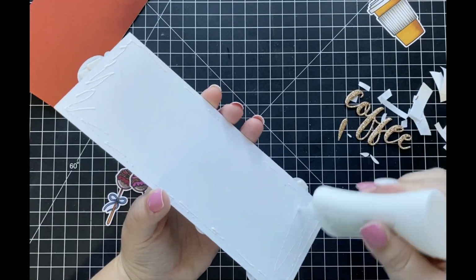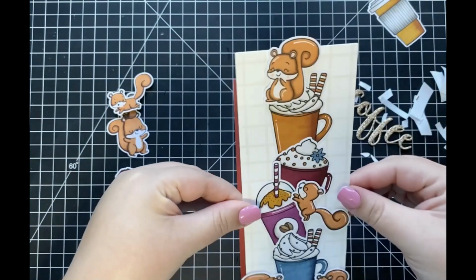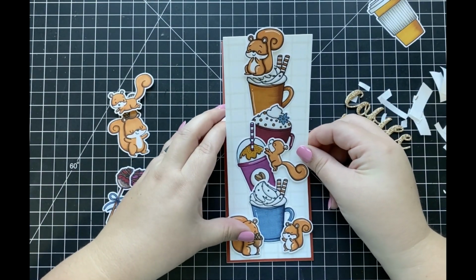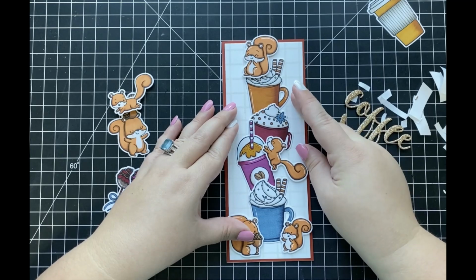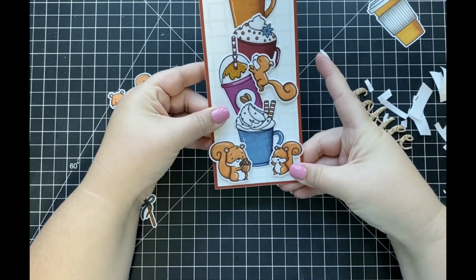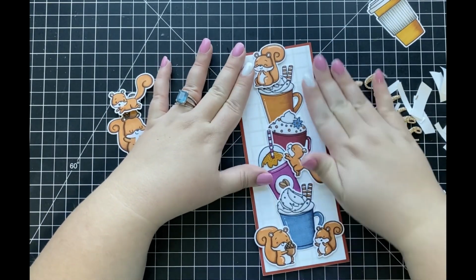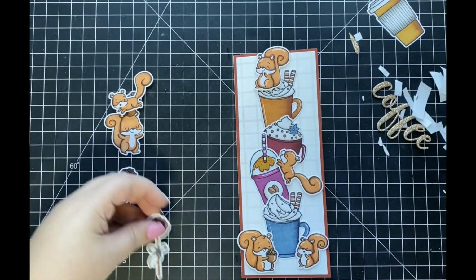So here I'm just going to be taking my background panel and I'm going to be adhering that down to a piece of some burnt orange colored cardstock that I have already added to my Slimline card base. And for my card base, I did trim down a piece of some white cardstock to 7 by 8 1/4, and I scored it 3.5. So I'm just going to be adhering my background panel using some liquid adhesive.